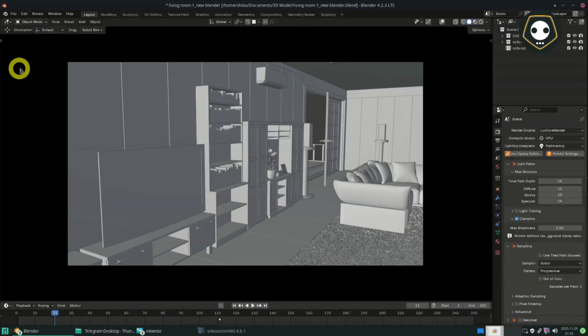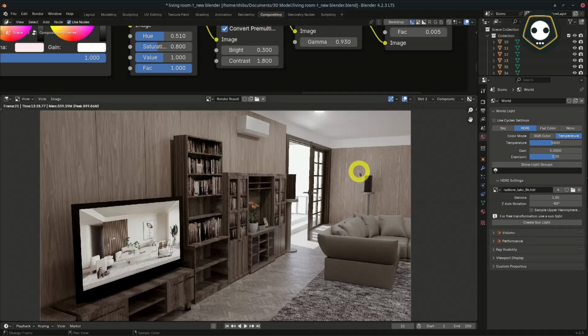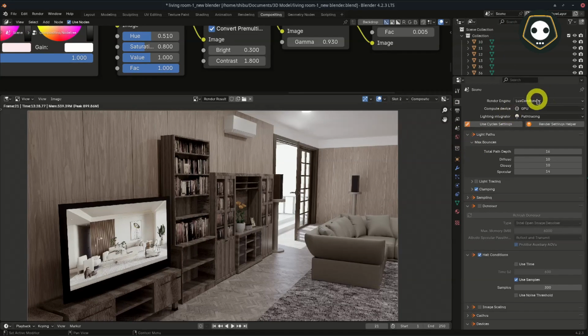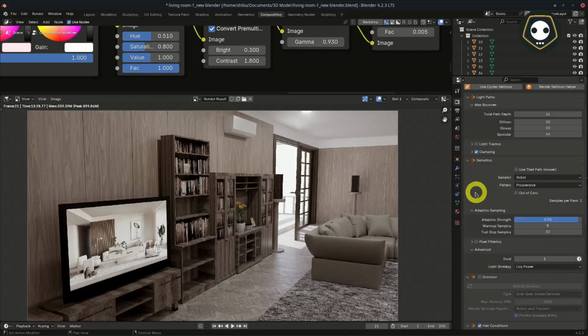So how can you set this up in Luxcore? At first I want to go to composite. At first you install it in your Blender. Go to the render settings, and you can see everything. So Luxcore: use GPU instead of CPU. It is the default setting. What I have just changed is the sample. You can see here this sample.